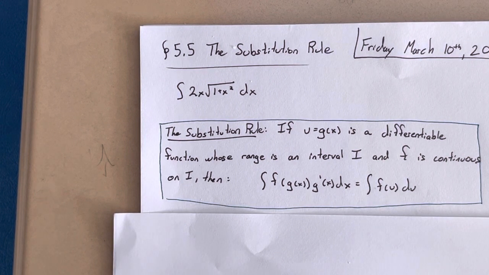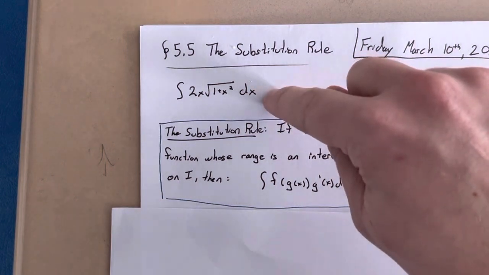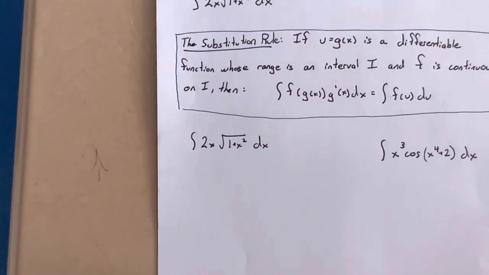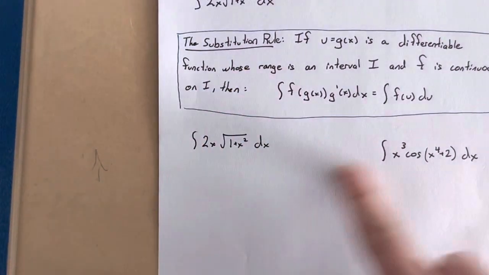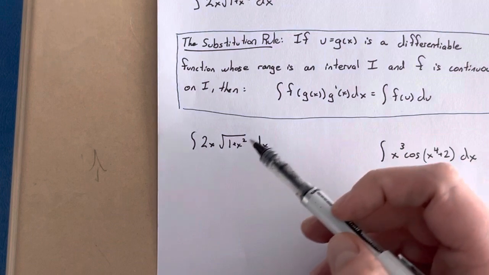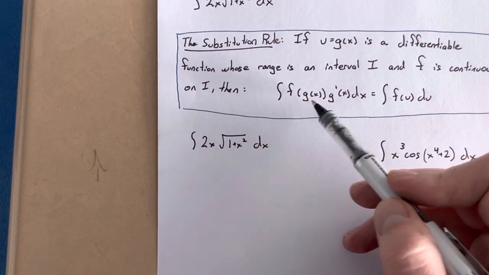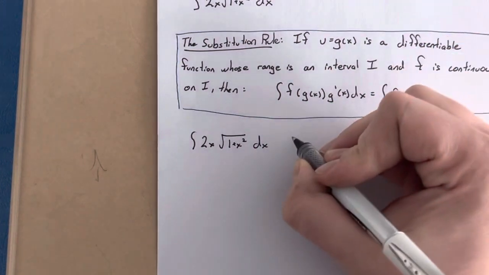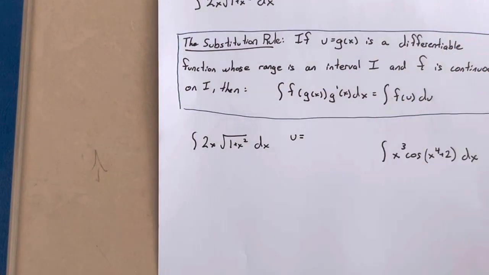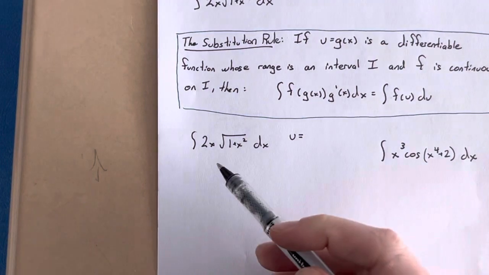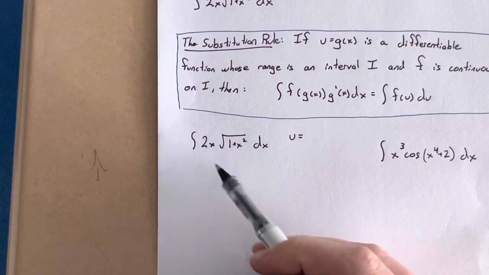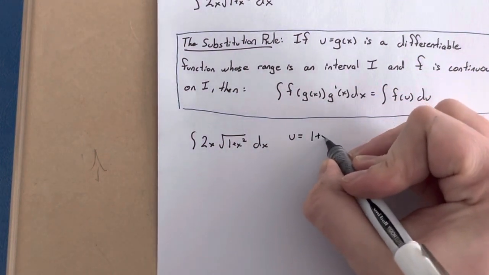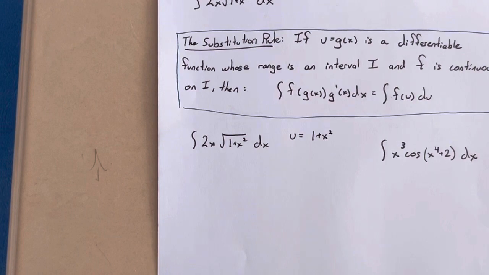So let's look right back at the one we just thought about down here. I got two of them up here, but we're going to stick with this one. This is all about finding something to change this integral into one that's more manageable. So that's where we get into this substitution rule. I'm going to pick u here. It tends to be the function within a function. Notice 1 plus x squared is within this square root. So I'm going to pick u equals 1 plus x squared there.